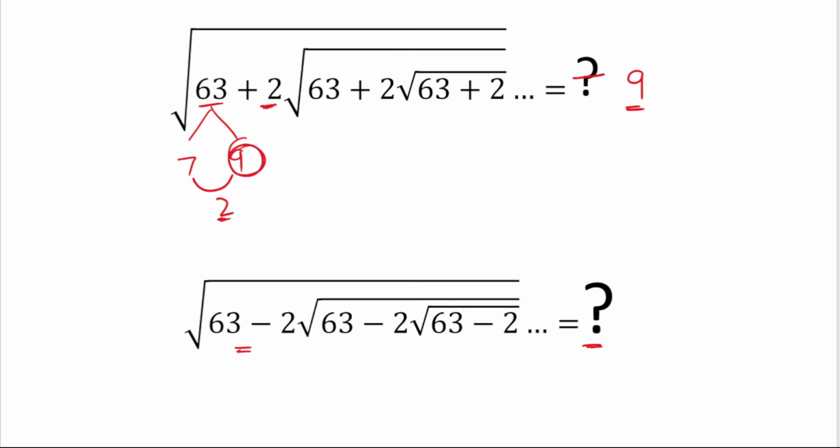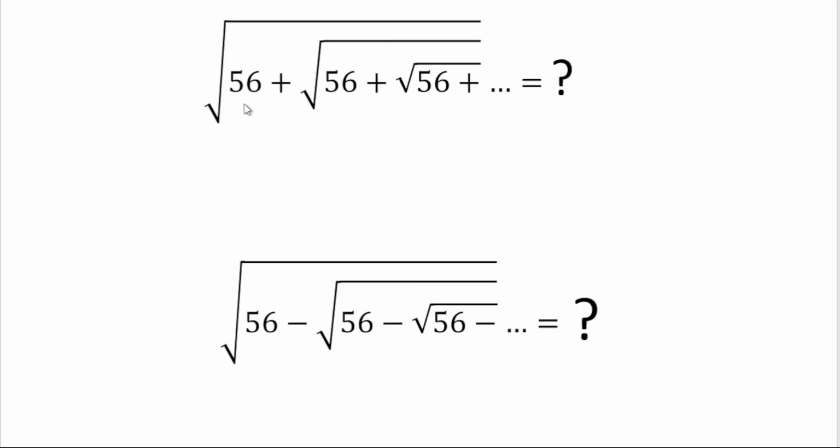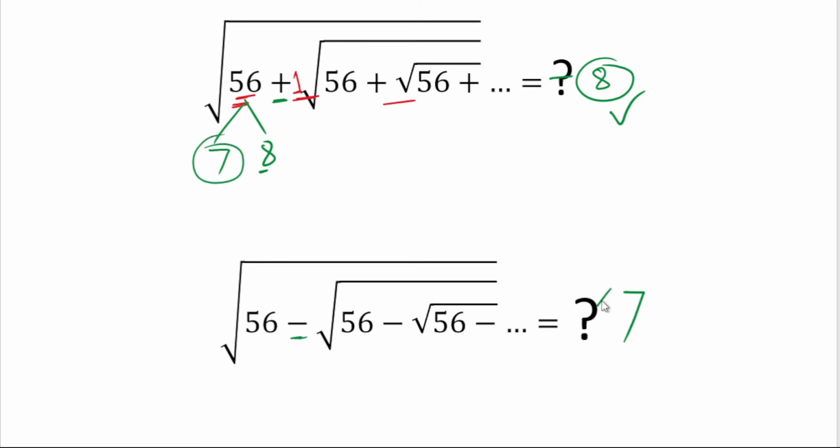Now moving ahead for some more questions, and we'll do them quickly. If you look here, we have 56 and we do not have any number. So if you look carefully, we have 1. The universal number 1 is everywhere. Now we factor this term, that is 7 and 8. So here the positive sign is there, so we choose the bigger value, that is 8. We write 8 in place of the question mark. This is our answer. And here it is a negative sign, so the smaller value will be our answer. So we write 7 in place of the question mark. Very simple.